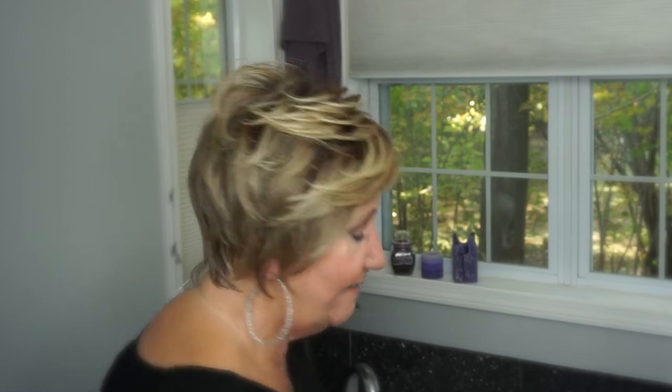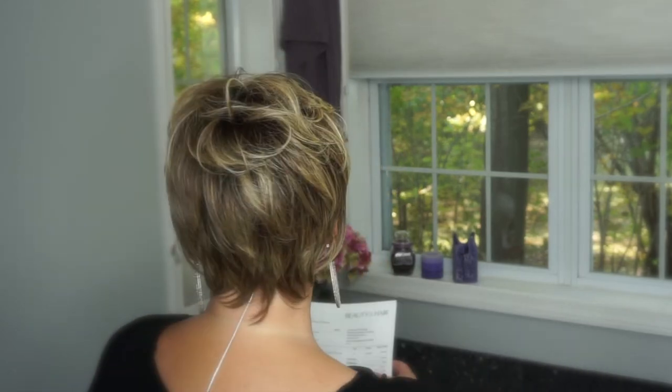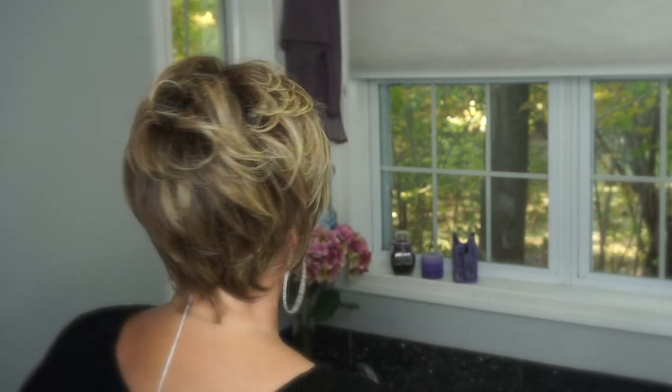So this is, again, the Raquel Welch On Your Game in Shaded Cappuccino. I'm going to show you the cap, and then I'm going to superimpose some outdoor pictures. So thank you so much for joining me for a quick look at On Your Game by Raquel Welch in Shaded Cappuccino. Take a look at the outside shots.